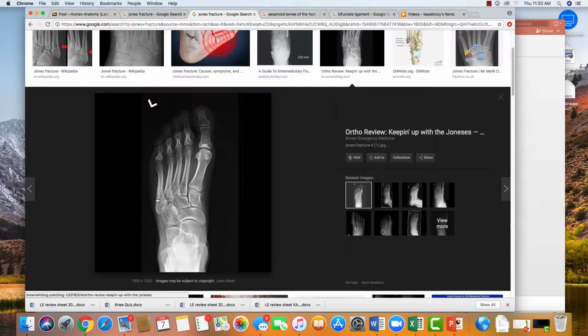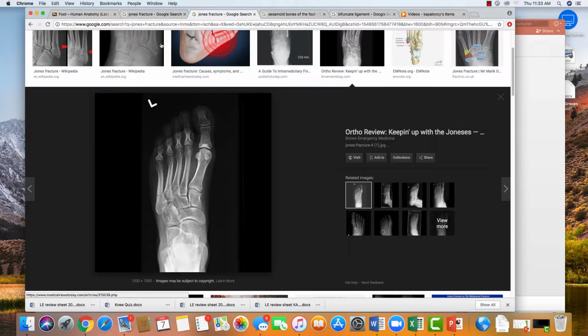It's a really difficult fracture to recover from, like I said in class today, or Thursday if you're not watching this today. It's poor blood supply, and based on some of the other stresses that go through that area, it tends to take forever to heal. Normally when you have a fracture or a break in a bone, it's about 6 weeks for it to heal. Jones fractures, they start off saying it's probably going to be 12 weeks, and then it may not even heal after that.